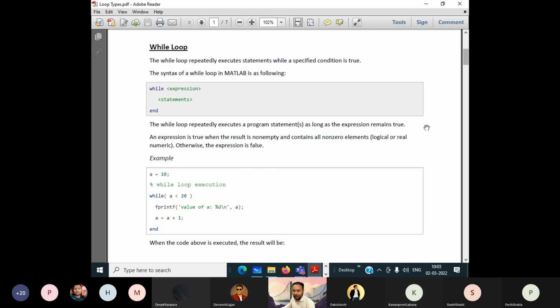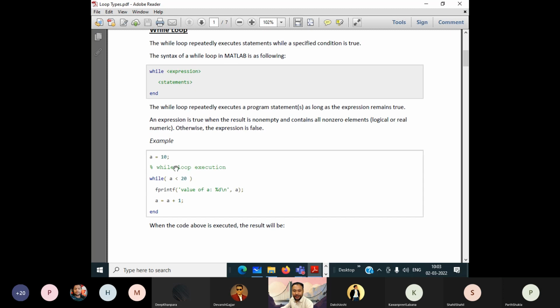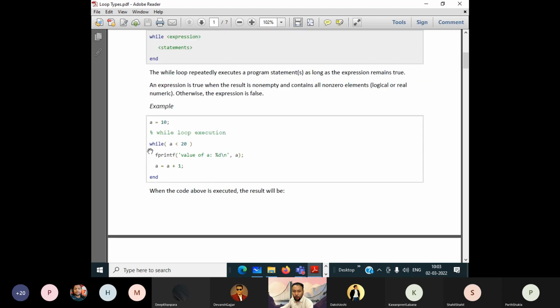While loop, the logic was this: just look here, A is equal to 10. I have put the input here. In real calculations I would not put it like this, so I am showing here how to write it. While A is less than 20, it is going to be displayed. The formula is A is equal to A plus 1. I can write A plus 2 also, right? Yes, so it is as per the logic.